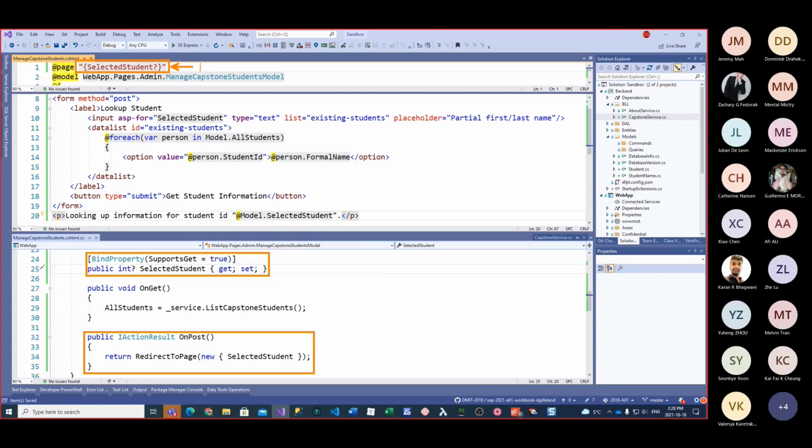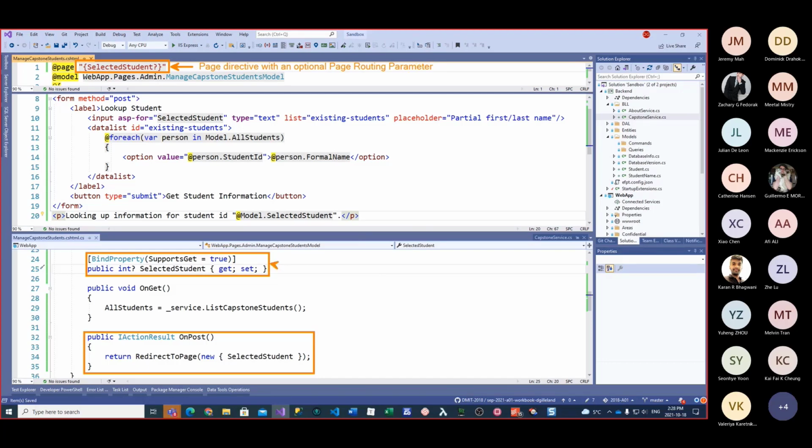This here is my page directive with an optional page routing parameter. So I can put routing parameters on there. That's what that selected student in curly braces is.